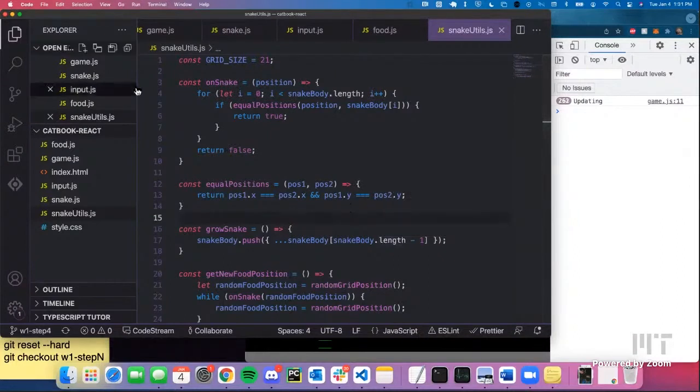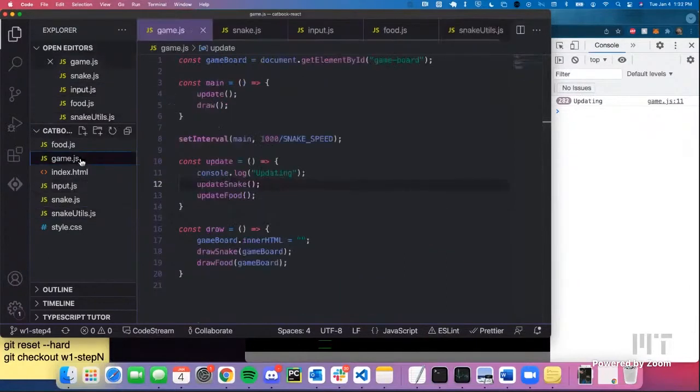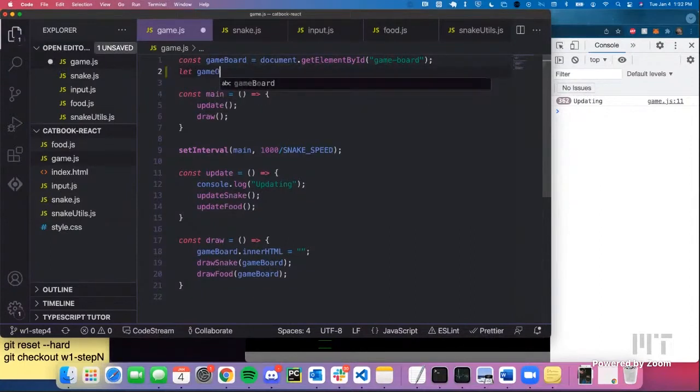Let's go ahead and go back to game.js, and go through what happens when the game is over. The easiest way to handle all the logic for game termination is to create a variable called gameOver, and initialize it to false.